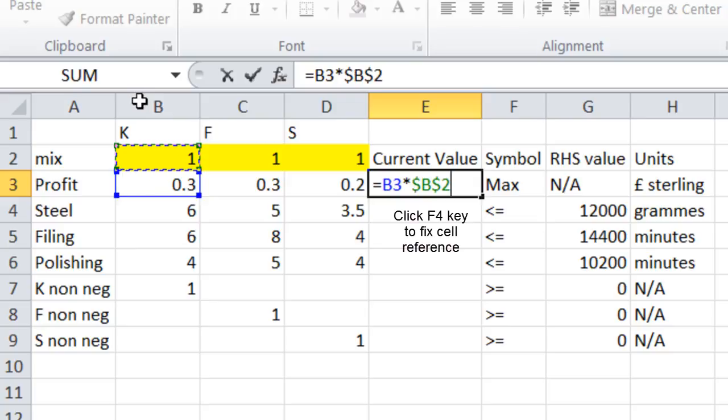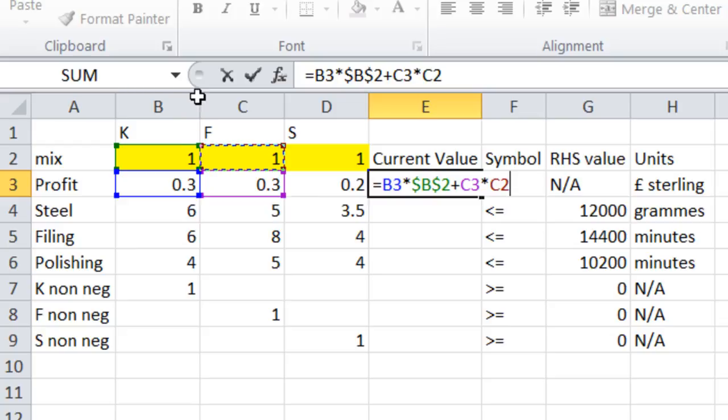It tells me that if I copy this formula anywhere, then it will still go back and pick up the value in B2, which happens to be the number of knives I'm making. So I just have to do this for each of the different values. So 0.3 times the number of forks that I'm going to make. That is actually going to stay fixed for these particular equations. So I can press the F4 key, or you could type the dollar signs in for yourself.